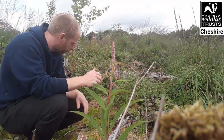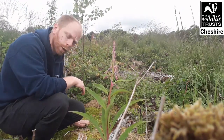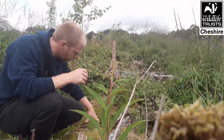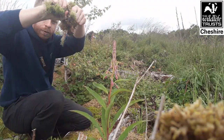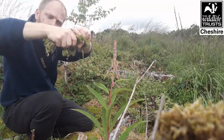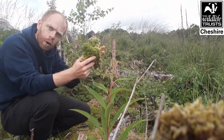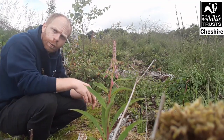I've come off the boardwalk to show you some of the sphagnum mosses. Here's a patch of it - it might just look green and a bit like a lawn, but even though it hasn't rained for a couple of days it feels quite damp. It's basically acting like a giant sponge - look at the amount of water it holds for its size. It's great for flood prevention, and if we re-wetted most of our sphagnum mosses - not only here in Cheshire but in the Peak District and the Lakes - we'd do a great job of preventing floods further downstream.